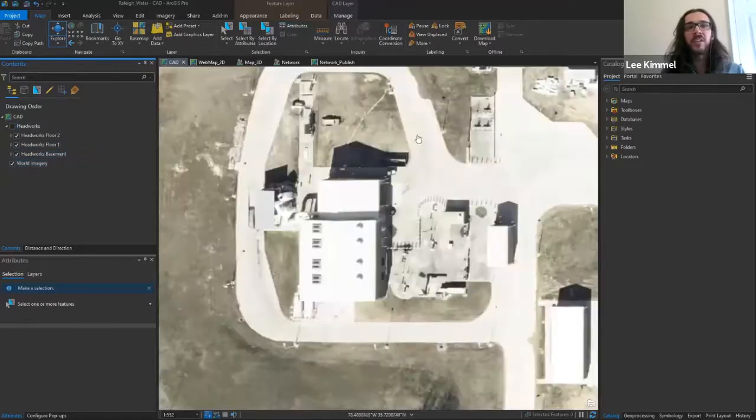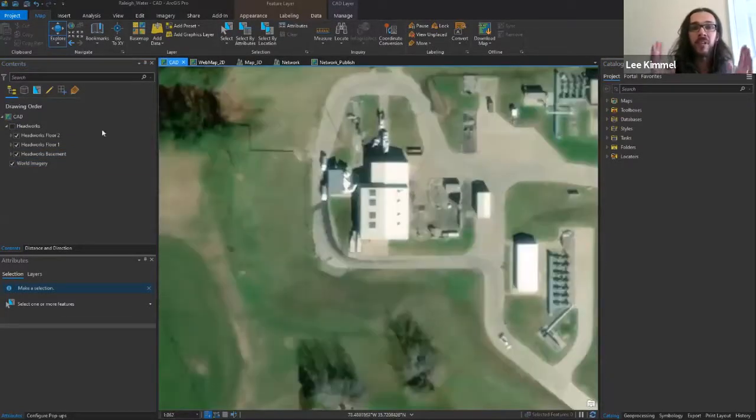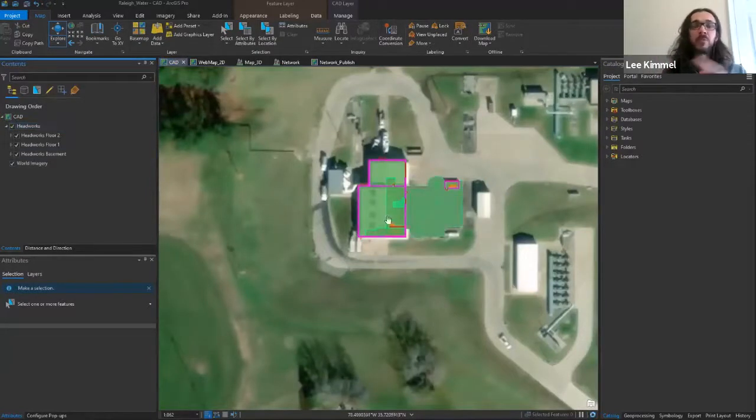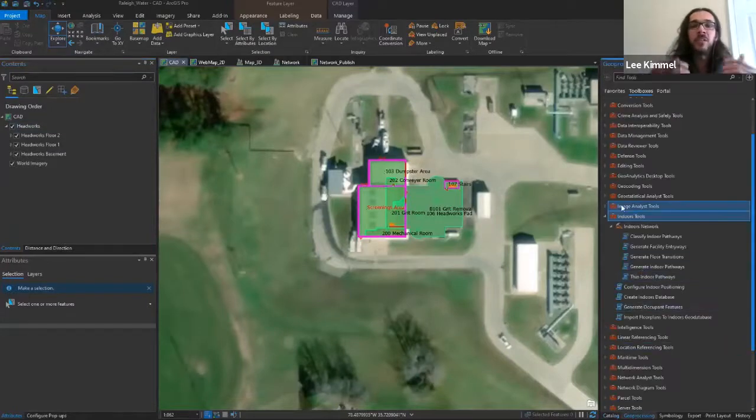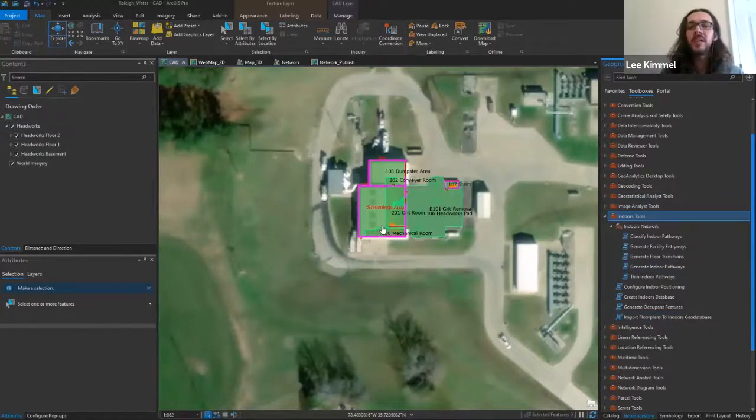And then you move it to the correct location. So you can see here, I have the imagery of that structure. At Raleigh Water Utilities, this is our headworks building. Once we georeference it, you can see it overlays nicely. After that, you can run the GIS toolboxes for indoors, and after you fill out the spreadsheet, you can import the data utilizing the toolbox into a geodatabase for indoors.